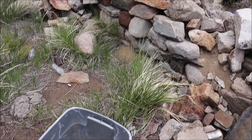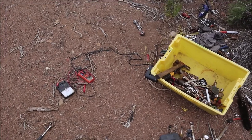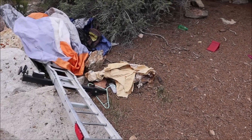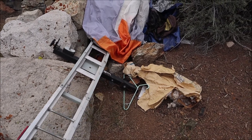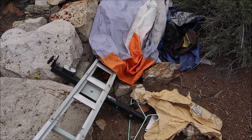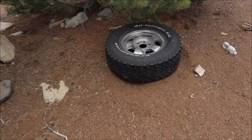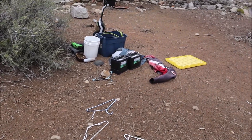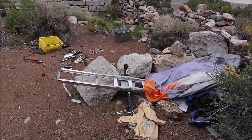A couple more tools in there, and a tarp. This way we have an ATV ramp — alone, that's worth quite a bit of money. Actually it's one of those where you hook it up to your tailgate hitch and shove a bike on it. And then a tent, a tire right here — worth a little bit of money. Why would they dump all their crap out here? Someone's going to come by and steal all this, especially those tools.